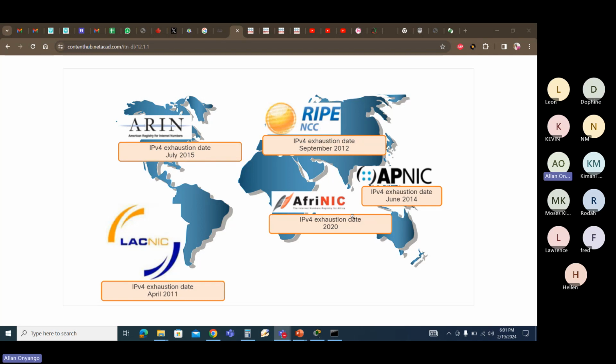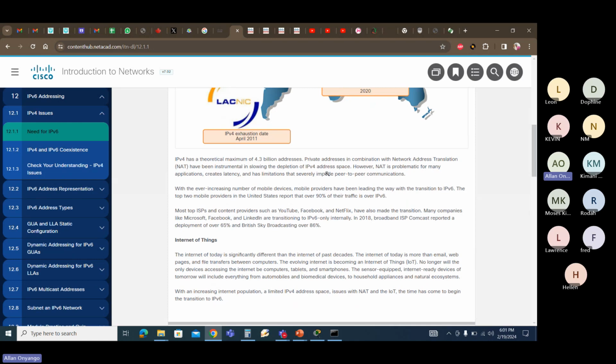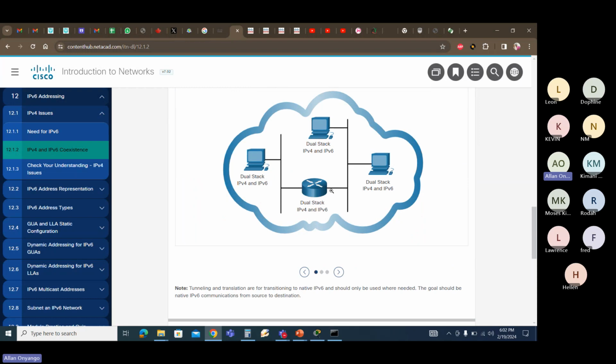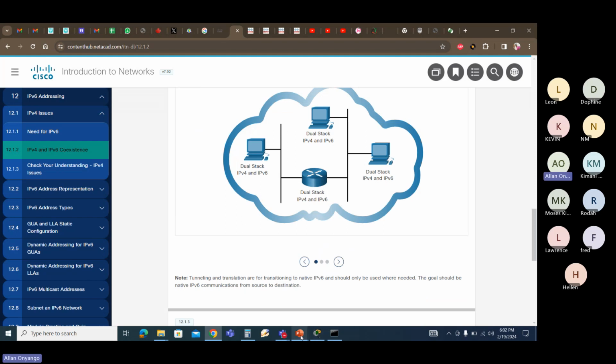That's why this transition is imminent. We cannot run away from it. And that's why we must have the right skills for handling IPv6. We have exhausted IPv4 and we have to move. We can no longer resist this transition. AFRINIC 2020, that was our presupposed date for doing that. And that's why it's no longer possible to stop talking about IPv6. It's here with us. We can't run away from it because it is already here. So the question is, how do you move?